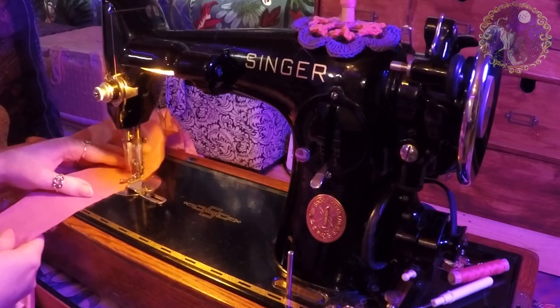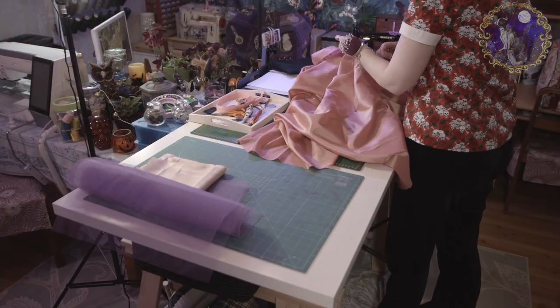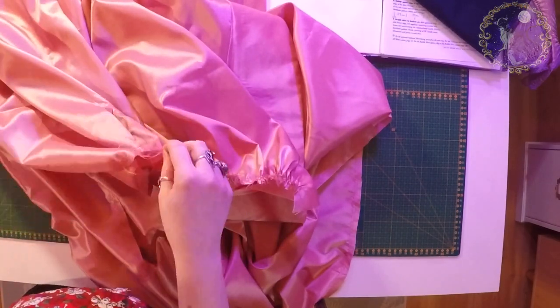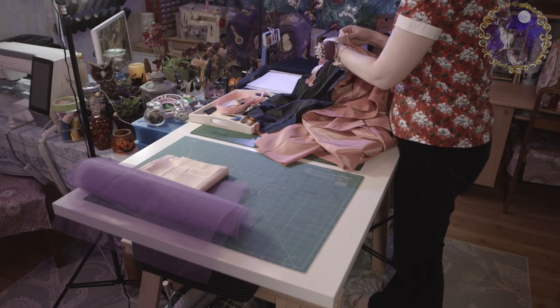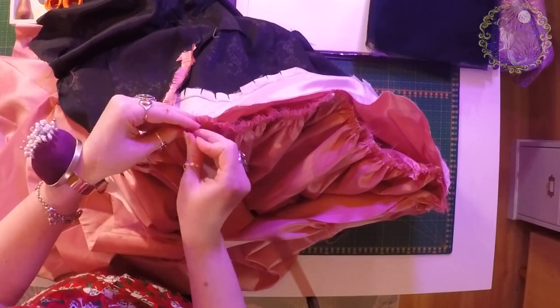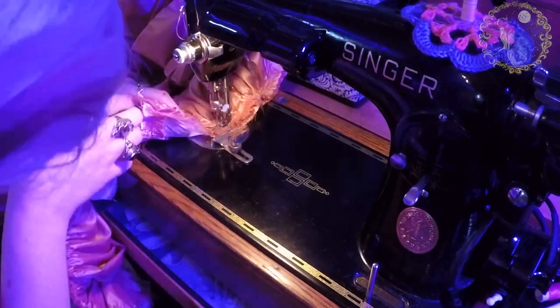Here I'm sewing some gathering stitches on the top of the skirt, and gathering it. Checking the measurements. So on the bigger cutting board I have centimeters, and on the smaller one I have inches. I am used to work with centimeters as European, of course, but I do use inches sometimes if a pattern requires it. Here I'm pinning the skirt into the bodice, aligning the side seams and everything, and here I'm sewing it.